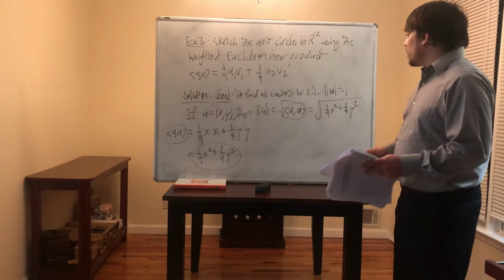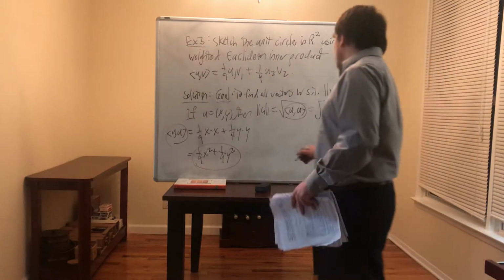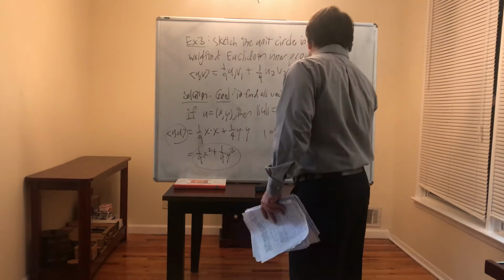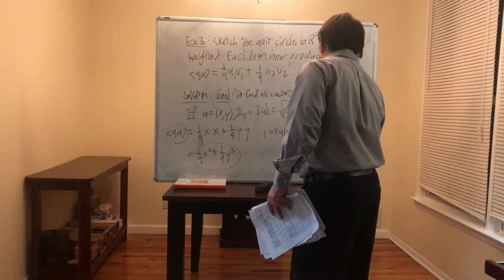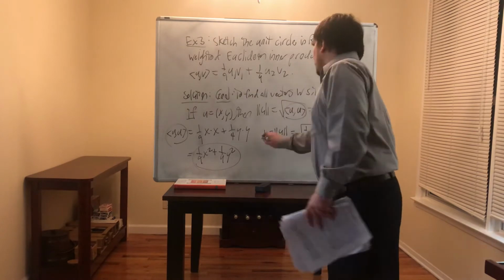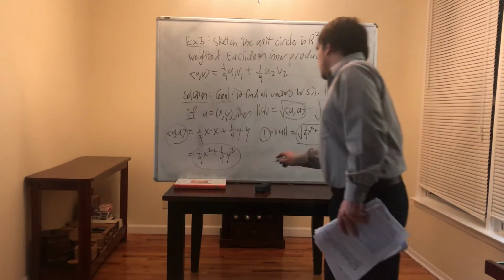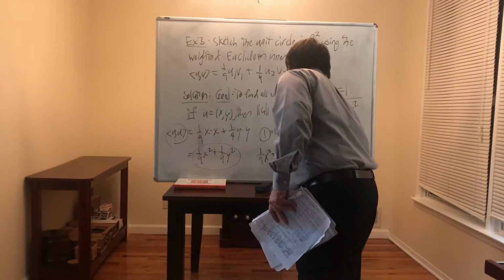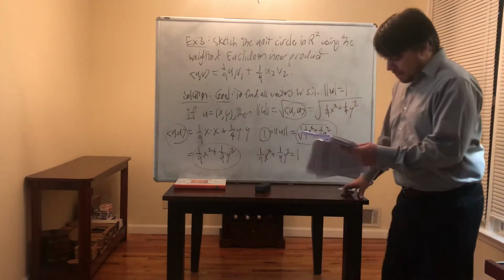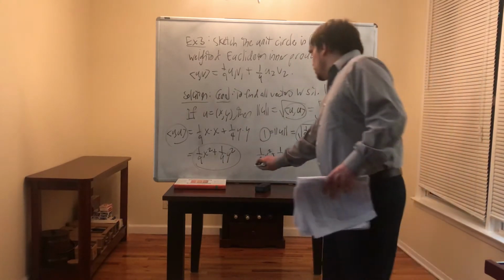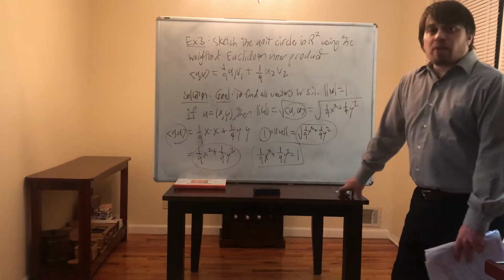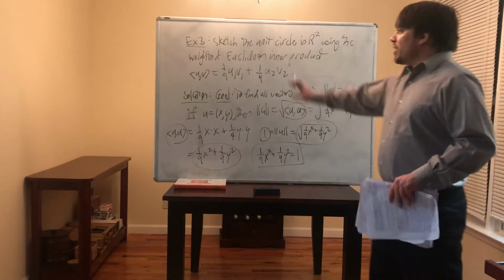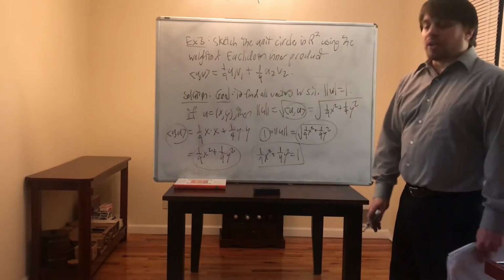And so if we're looking for where the norm of U is 1, that would mean that 1 is equal to the square root of 1/9 X squared plus 1/4 Y squared. If you square both sides, you get the equation 1/9 X squared plus 1/4 Y squared is equal to 1. The values of X and Y that satisfy that equation are the points that have distance 1 from the origin under this weighted Euclidean product.